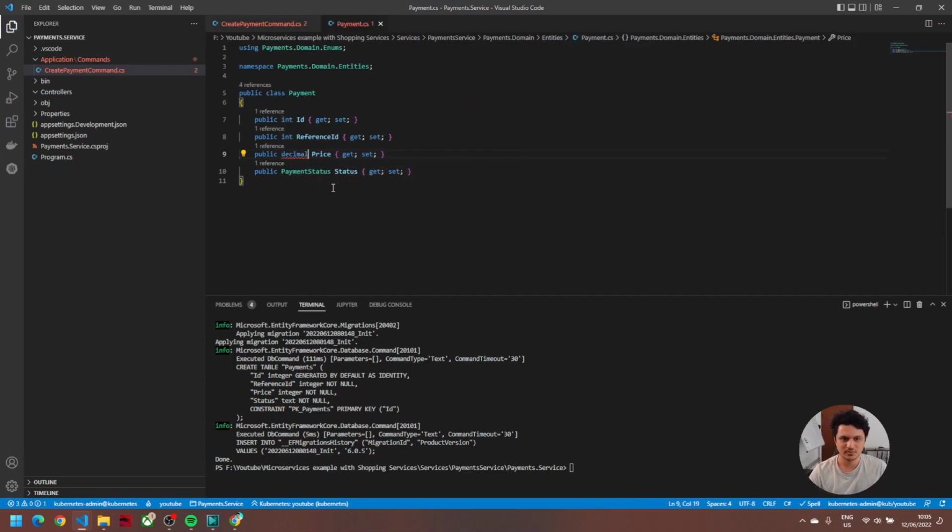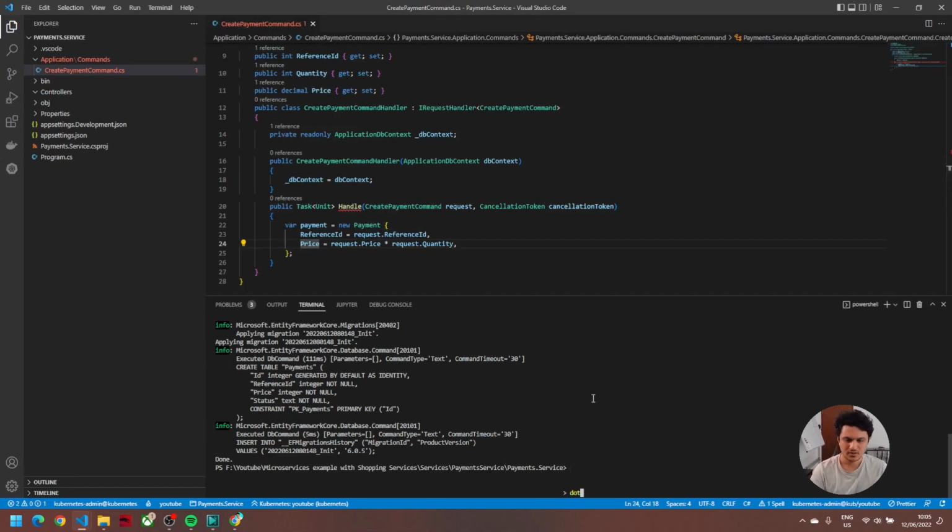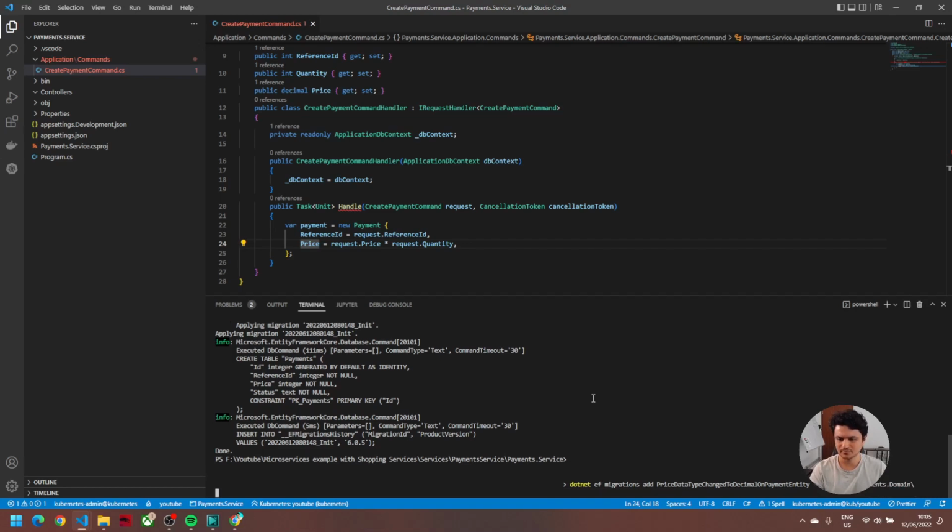So this is a decimal, so this should be fine now. And for .NET migrations, you can remove the last migration, but since it's already applied, we can just add a new one and say, okay, this is changed. So price data type changed to decimal on payment entity, and the project is payments the domain.